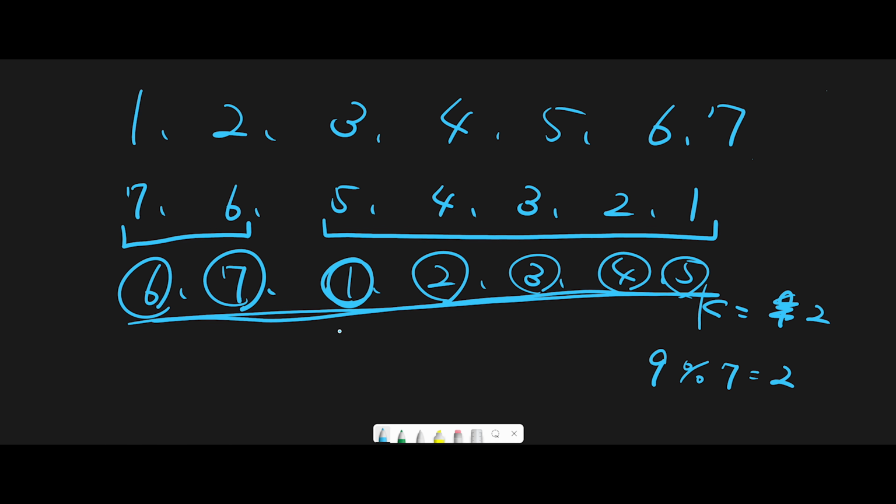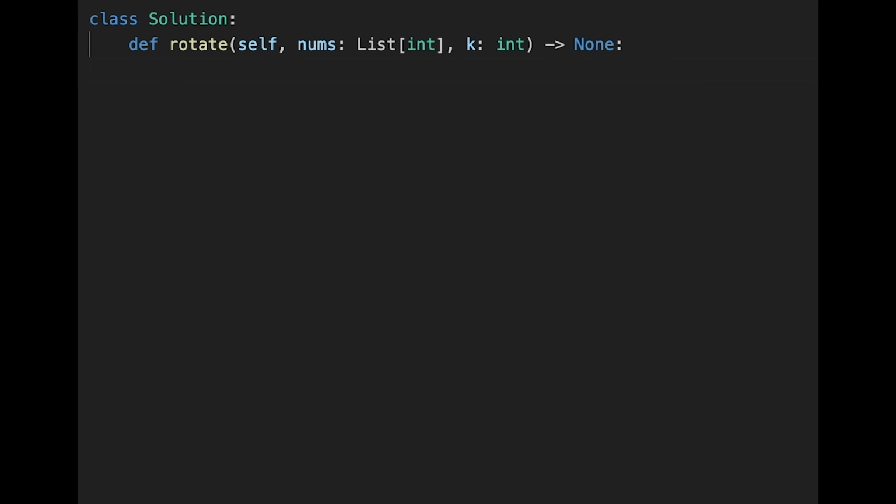Yeah, so that is the basic idea to solve this question. So let's jump into the code. Okay, so let's write the code. First of all, get a remainder. In the previous two solutions, I did it like this: k equals k mod length of input array. But actually, in Python, we can do it like this. And then, first of all, let's say reverse.